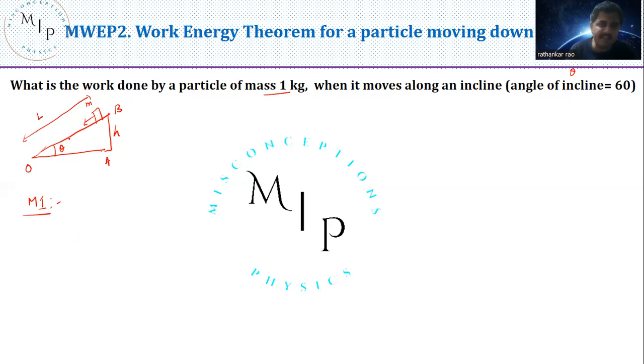Okay, why mechanics? The reason is because gravity is present here, which is a constant force, and as a result of this, mg can be resolved into two parts. Can be split up into two parts. Those who have learned about the resolution of vectors, you will understand this. So if this is mg, this is theta, then definitely this angle is 90 minus theta. I'll draw it separately if you want.